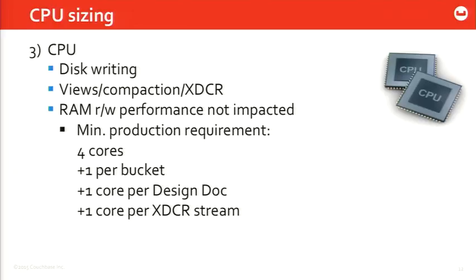CPU, as I mentioned, is usually not a big factor in sizing Couchbase. On one extreme, if you're doing primarily key-value workloads, you'll see almost no CPU usage, very, very low CPU usage, until you get into the very extreme of throughputs. The more writing you do, the more data that has to be written to disk, the more CPU is going to be used in writing to disk. The more you leverage views, the more you leverage XDCR, the more buckets you have, the more CPU cores you're going to want. Couchbase is a very, very multi-threaded, multi-processor ready kind of system. And so as you do more with it, adding more cores will allow all of those operations and internal functions to happen in parallel.